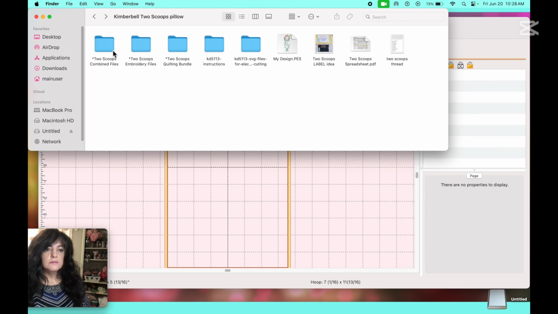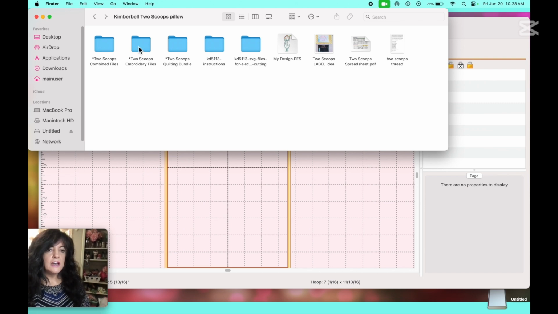So when I'm done saving it in my folder, I will just open my USB, drag it to my USB. I have all 3 of these folders. These are the only ones that I have on my USB that I take to my machine. And I can choose, if I have a Combined Files folder, or like I did the first file, I added the quilting background first, then the embroidery file, and that's fine too.